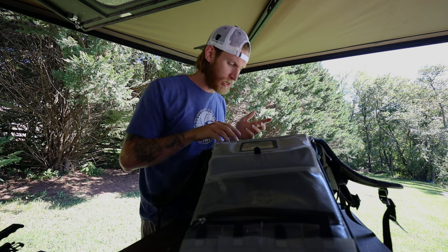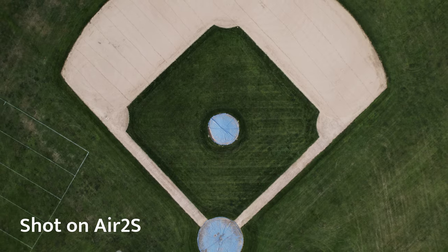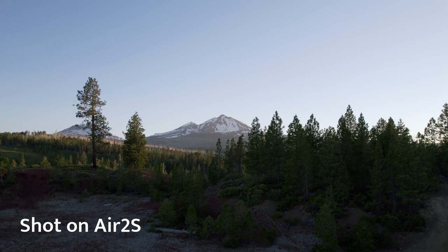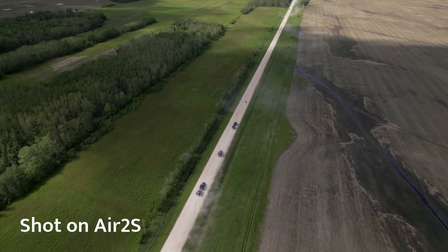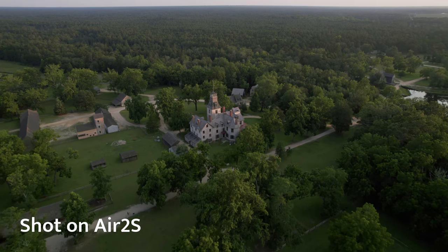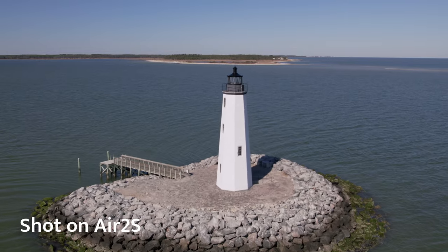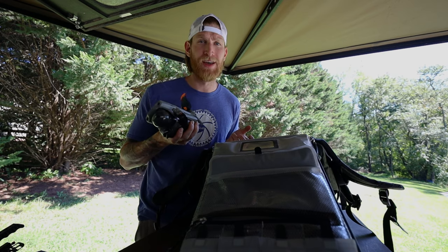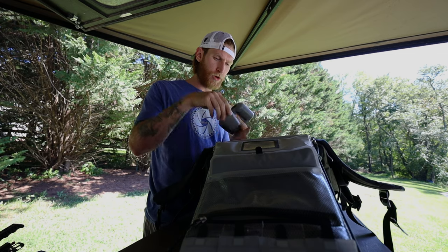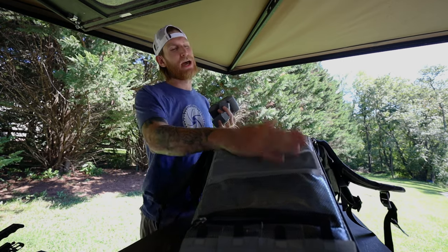To round out the camera section, I want to talk about my drone, which is the DJI Air 2S. In my opinion this is the best value drone that DJI offers. It shoots 5.4K up to 30 frames per second and 10-bit color in the D-log color space. There was a lot of hype around the Mavic 3 and the Mavic 3 Cine, but to me they're just not worth the price tag, especially when the Air 2S sits at a thousand dollars cheaper. I did get the Fly More kit, which comes with the controller and two more batteries, and I keep the charger and the triple charger at the bottom of the bag.